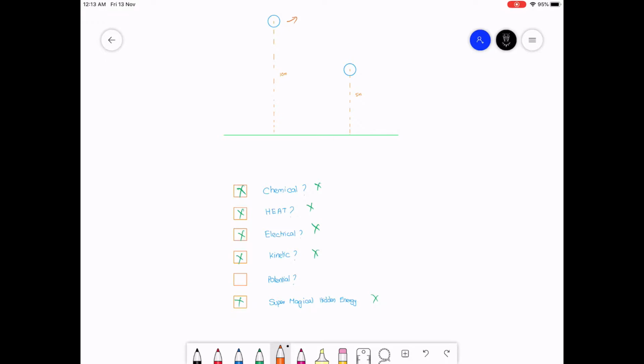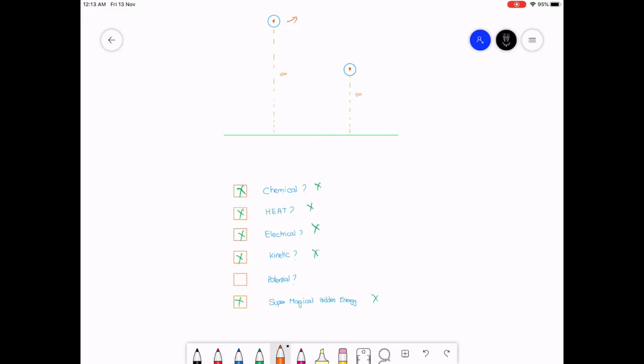So there is energy at this point stored just because you moved it 10 meters up. And there is a smaller amount of energy that is stored in this object just because you moved it 5 meters up. And the energy required to move it 10 meters up was in fact higher compared to moving it 5 meters up. So in this case, what you did was you did work to move it against a gravitational force.